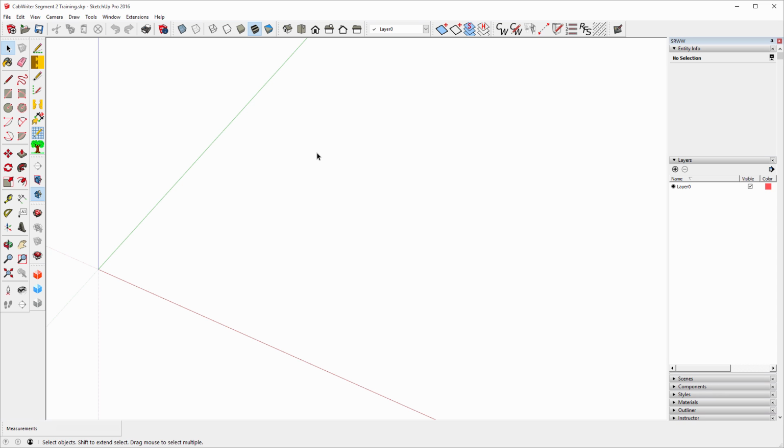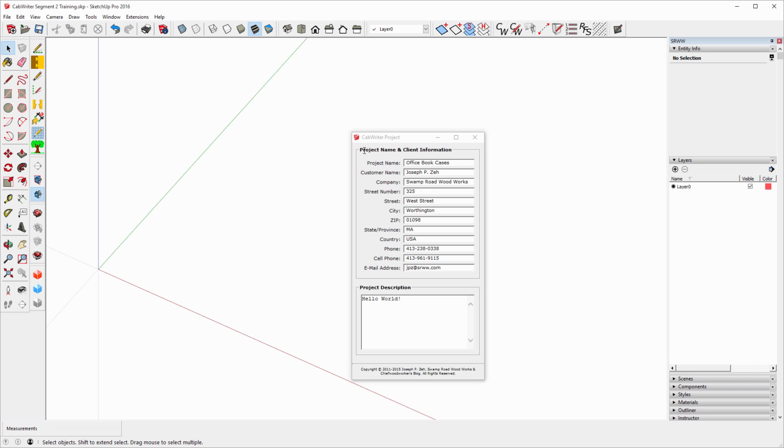Now that I have that saved, the next thing I need to do is open a CabWriter project. So I'll click the icon called Create Project. And when I do, a box will come up with information already set up in it as default information. This information is all mine. This is the way it'll appear in the alpha version. In the beta version, it'll probably be different.